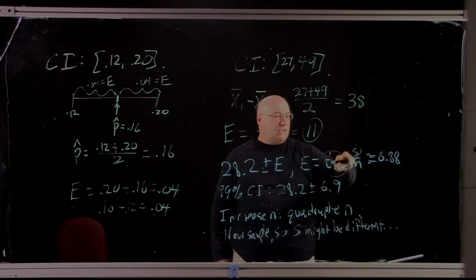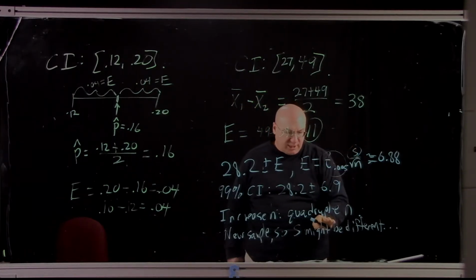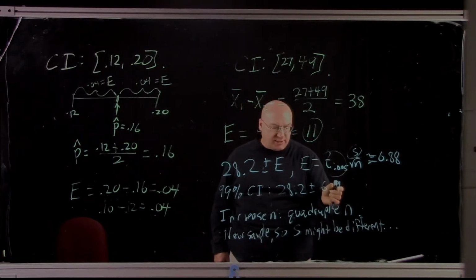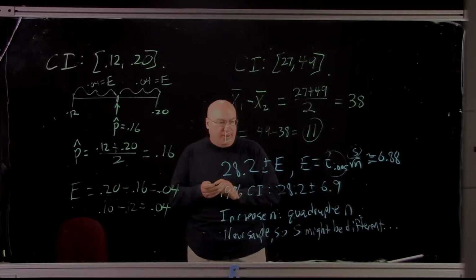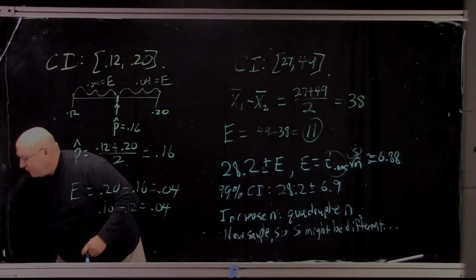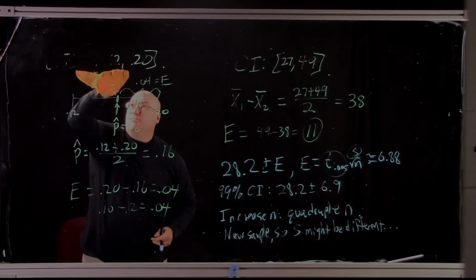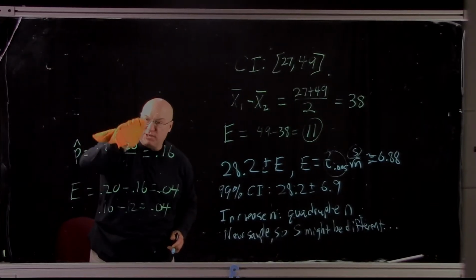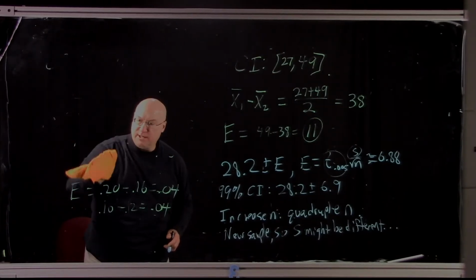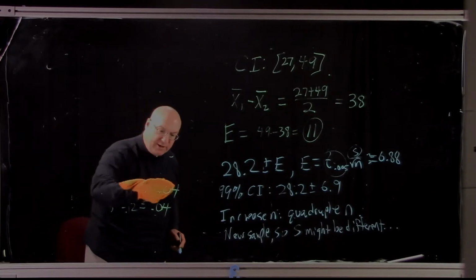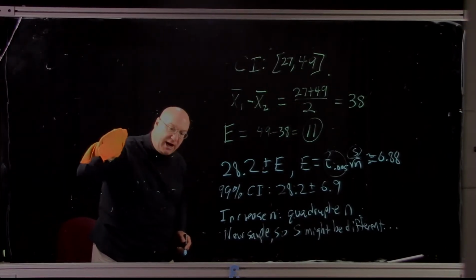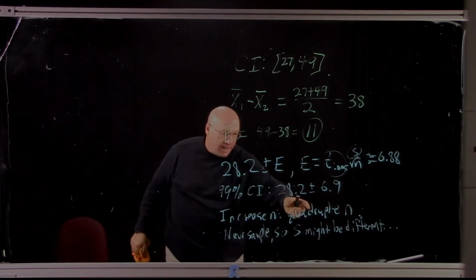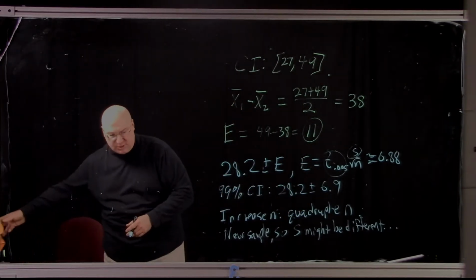But you can kind of see, assuming these don't change a whole lot when we recalculate everything, that by quadrupling n, going out and getting 100 wombats instead of 25, I can probably cut the confidence interval pretty close to in half. That's the trade-off. You can get high confidence in a small interval, which is very good, but the cost is that you have to get a much larger sample to get any appreciable shrinkage of your confidence interval. And if you go out and get an even bigger sample, you could keep the interval at half of what it was and get an even higher level of confidence, if for some reason you would need that.